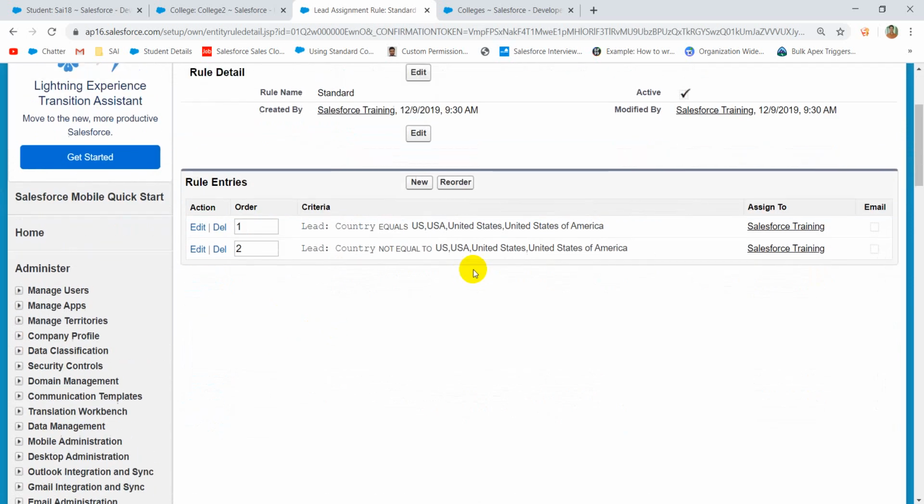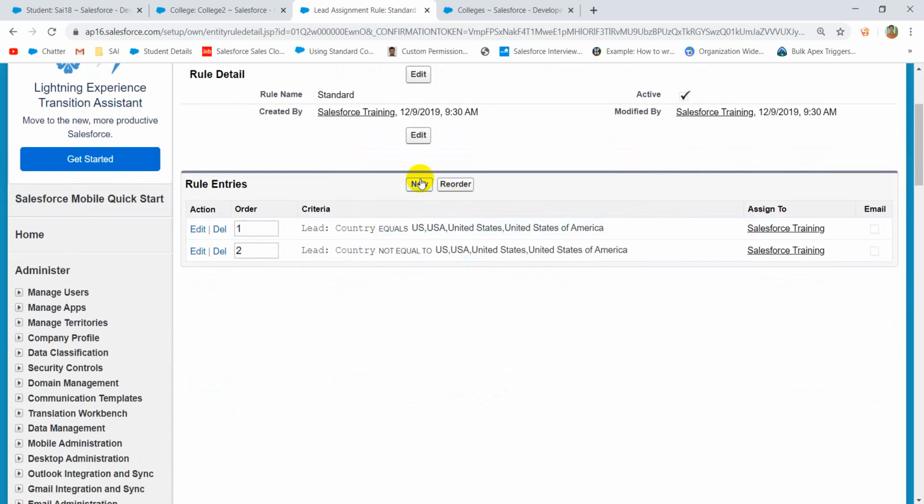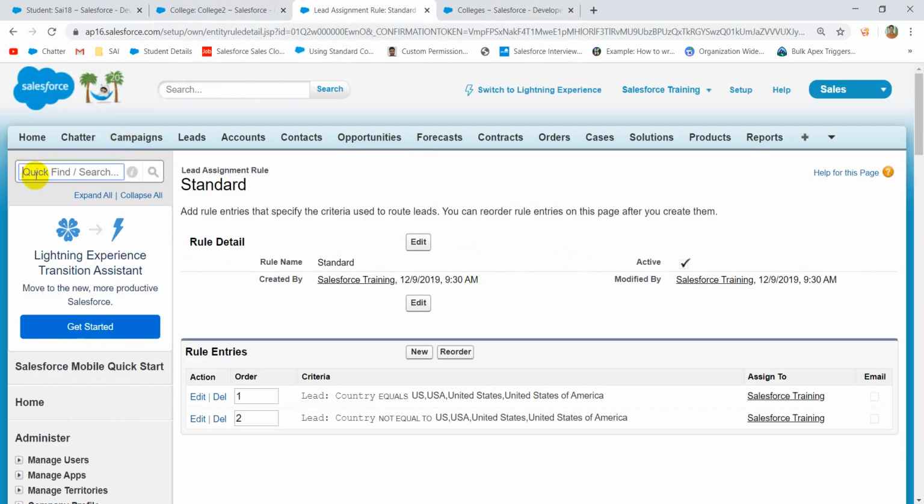Now here, if you want to assign a specific lead based on some condition to a group, a queue, or a member, then you can go for the assignment rules. Okay, now let's create a queue.